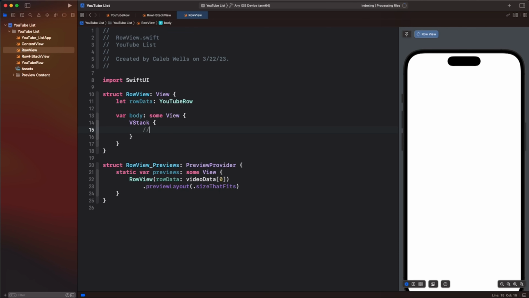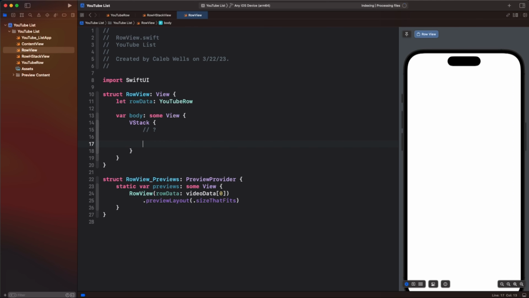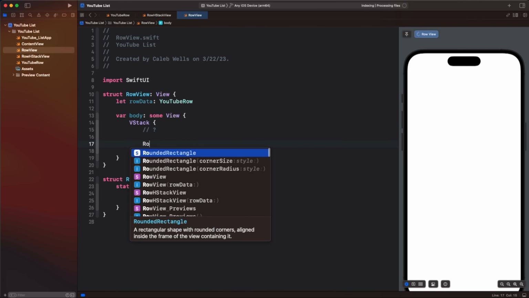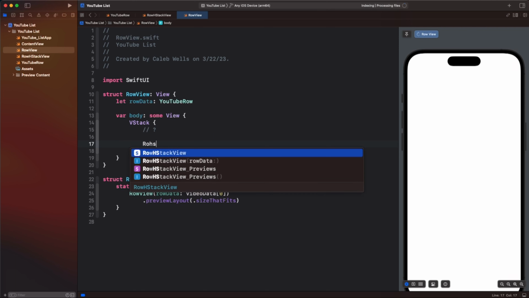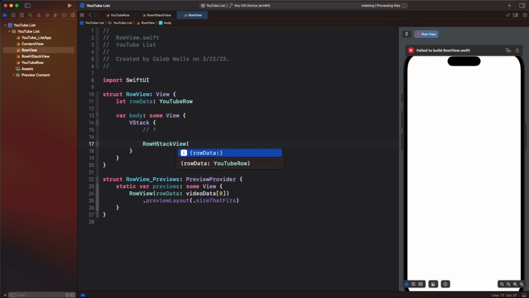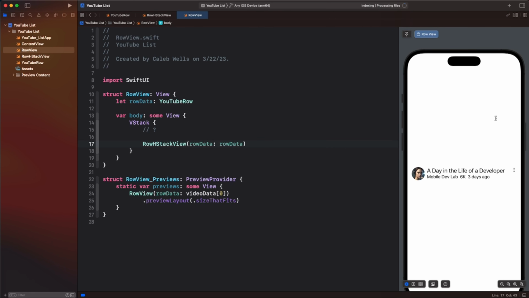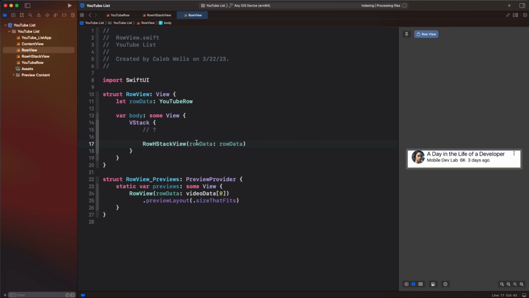Anywho, we'll put something here, like an image. But underneath that, we're going to use our row view that we made earlier. So row HStack, yeah, that was the one. Open parentheses, it wants row data, which makes sense because we told it it was a constant and we never initialized it, so now it's going to want it. So we're just going to pass in the row data this view got. Looks good to me. And you're probably wondering, well, why isn't this updated? Because it's now over here. See, this little thing is blue and it's live. Well, we don't want live, we want selectable. Yeah, that looks better.